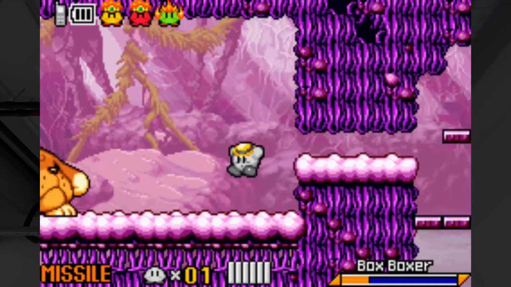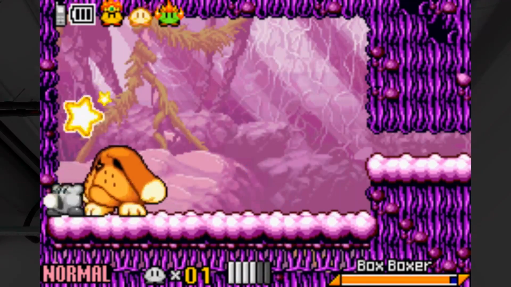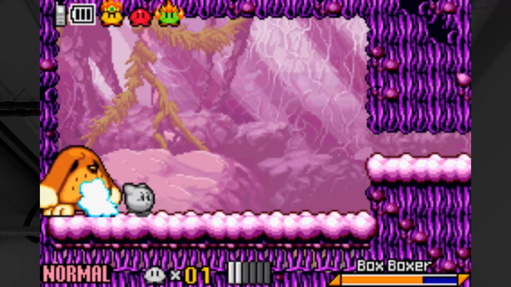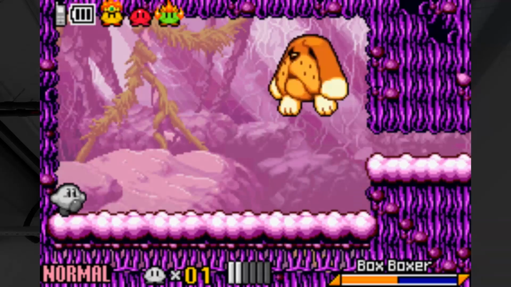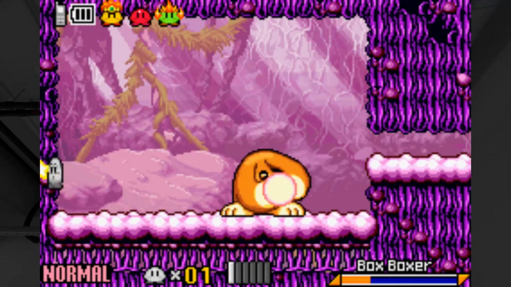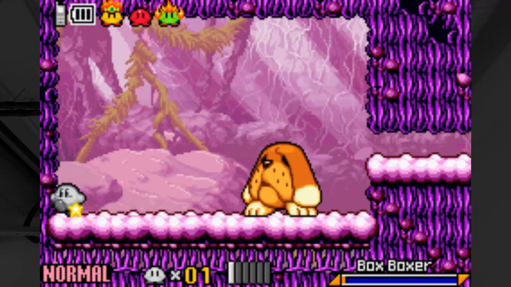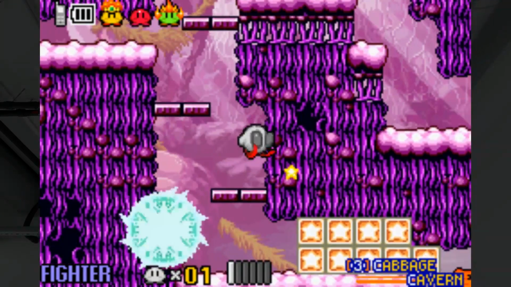This is a mini boss. It's just a boxer. Oh my god. Okay, so this might not be the best. This is not a Kirby to fight this dude with. That was not the copy power to use. Oh my god. Okay, almost got him. Almost dead. Come on. There we go. Got him. It only took me my entire health bar and the copy ability that I was using.